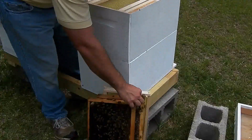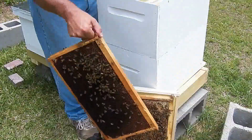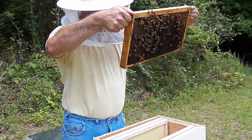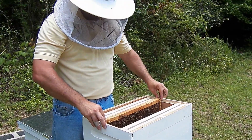What I did is I went through the bottom hive. I actually went through every frame. I found my queen. There's some pretty young brood in there. The bees are storing a lot of honey. So what I want to do is I'm giving them room to expand.